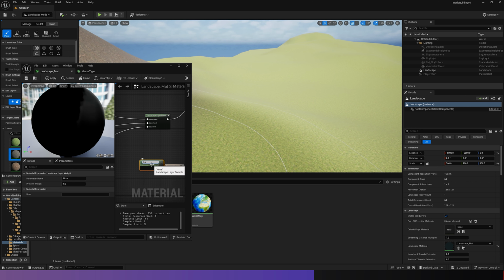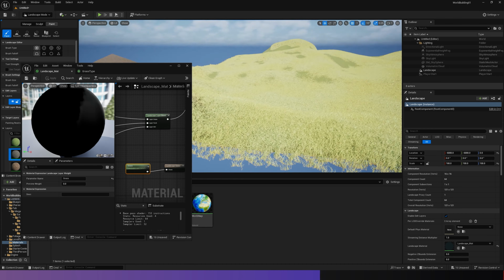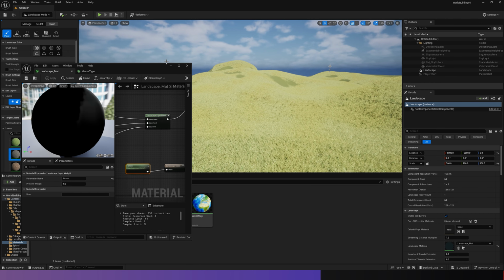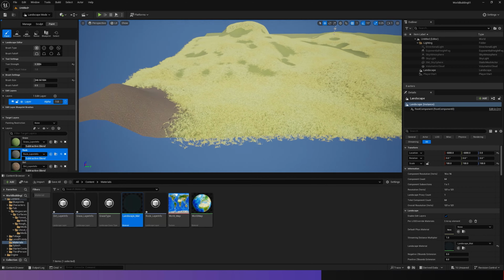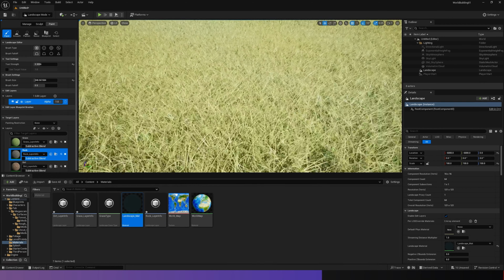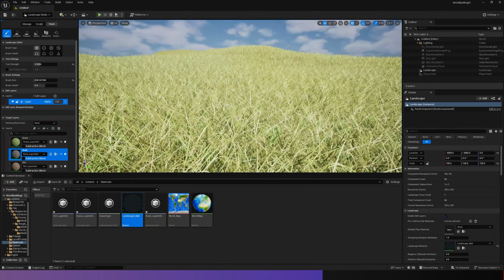And I'm going to call this grass. So I want to call this the same layer name as what I've chosen up here, so that the grass materials from this grass type are applied to every layer that has the layer name grass applied to it. If I hit apply now and then save, you might notice that my scene loads in loads and loads of grass into my level.